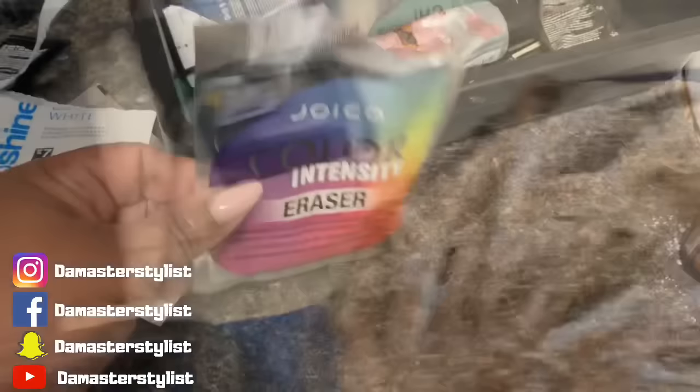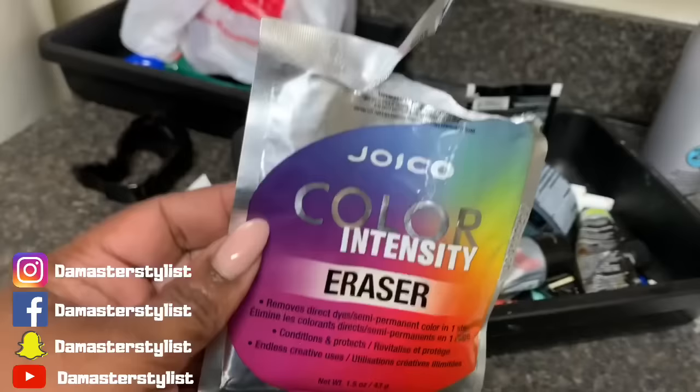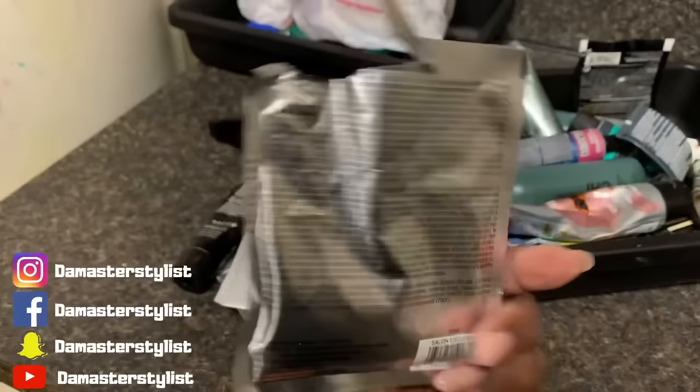All right, so here is what the pack looks like. It's Color Intensity Eraser. It removes direct dyes from permanent color in one step. I could have used this first and then went back with the lightener, but I actually like to do it the other way. So yeah, you can get this at Cosmo Prof. If you don't have one in your area, I will look and see if there's one on Amazon.